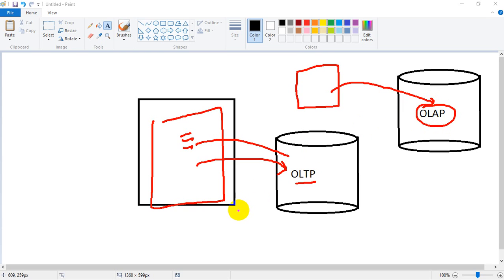So if it runs today, let's take today's 30th January. So 6 months beyond the data, it will copy to OLAP. OLAP is like a data warehouse where it will have all the historical data. Okay, so now when I need a mini statement or detailed statement, I will go here and check it.